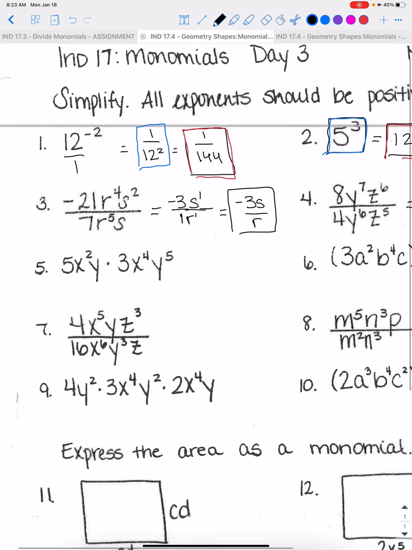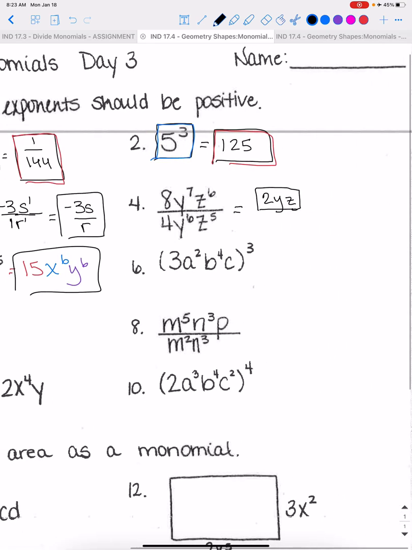All right, multiplying monomials, we know that first we multiply the number times the number, right? So 5 times 3 is 15. Then we know we multiply each base by itself, so x keeps your x. 2 plus 4 is 6. And then we also know that you do your y times your y, so you keep your y, and then 1 plus 5 is 6. And there's your final answer there, okay?